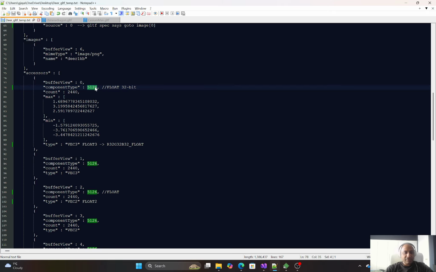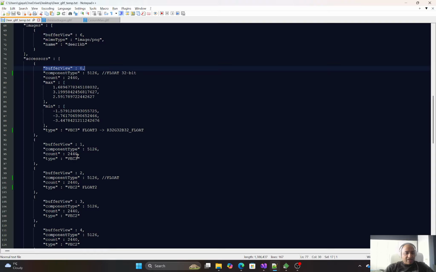So this is a float of vec3, meaning three floats are bunched together. When we read this buffer view, the way we want to interpret the raw bytes is as float 3, and in DirectX the format is R32G32B32 float. And similarly, we have buffer view 1.